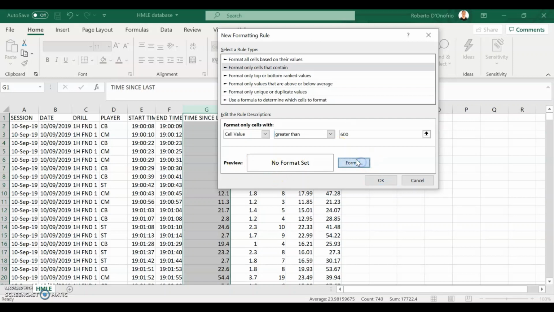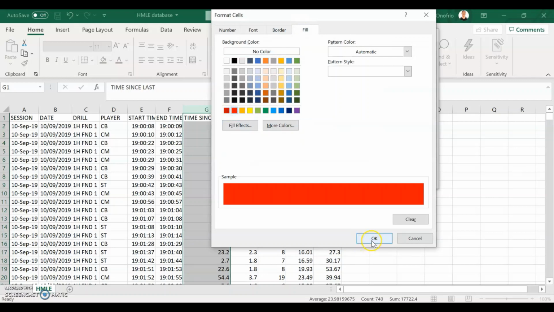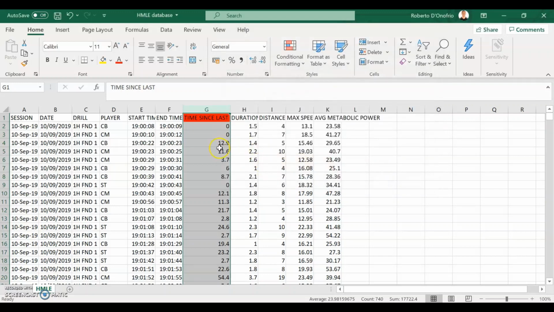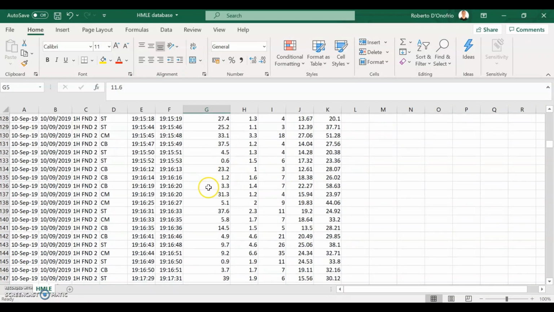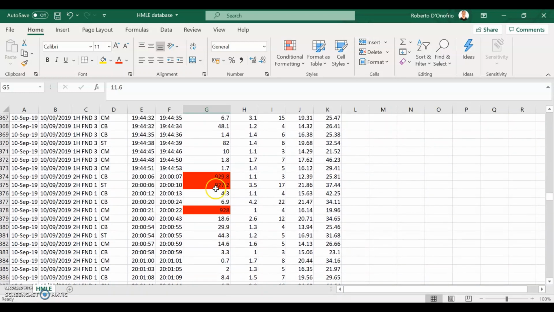We're going to format any cell that is greater than 600 and fill it with bright red. What this means is that I want Excel to highlight any cell value that is over 600, which is 10 minutes. This way I can easily scroll down and it's going to show up as red on the cell values that need to be corrected. So all I have to do is go here and type in 0.